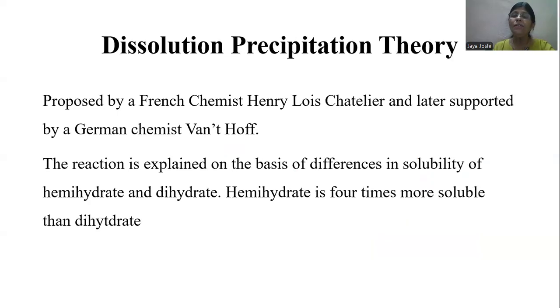Now, the last theory, which is the most accepted one, is the dissolution precipitation theory, which was proposed by a French chemist, Henry Louis Le Chatelier, and later supported by a German chemist, Van't Hoff. Now, this reaction is based on the differences in the solubility of hemihydrate and dihydrate, hemihydrate being 4 times more soluble than dihydrate. So, this is the basis of the setting reaction.